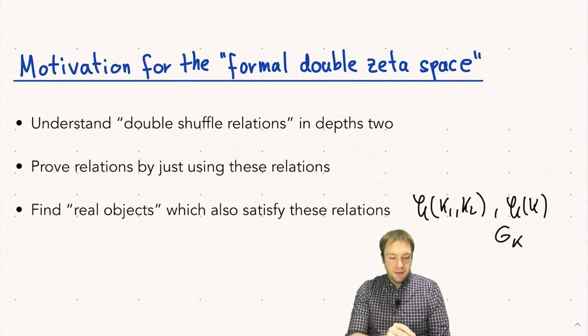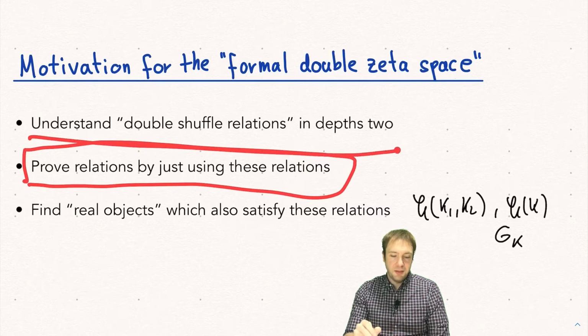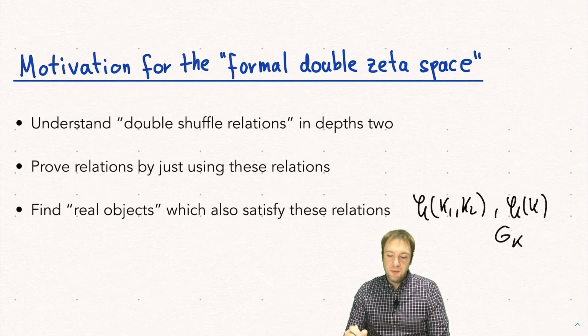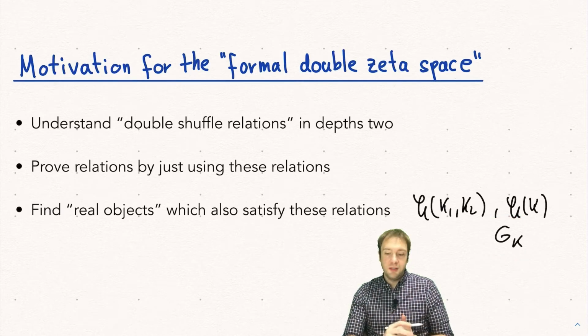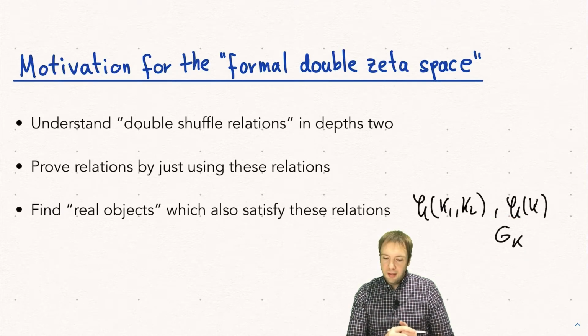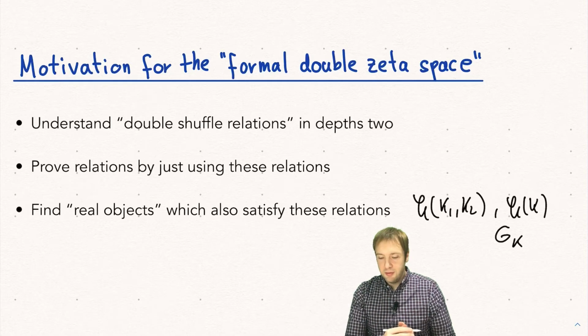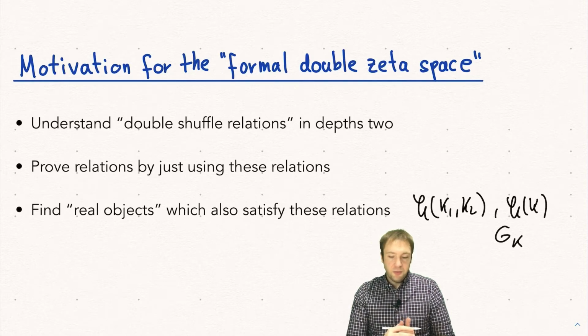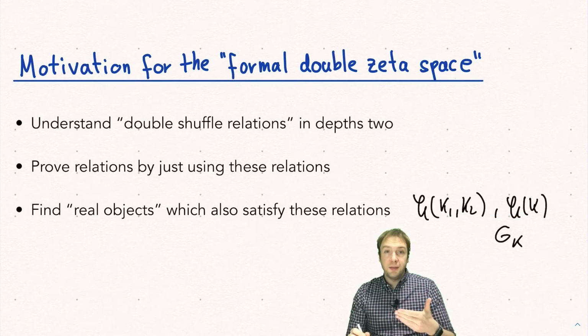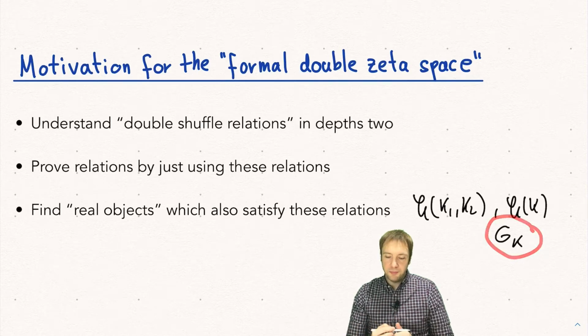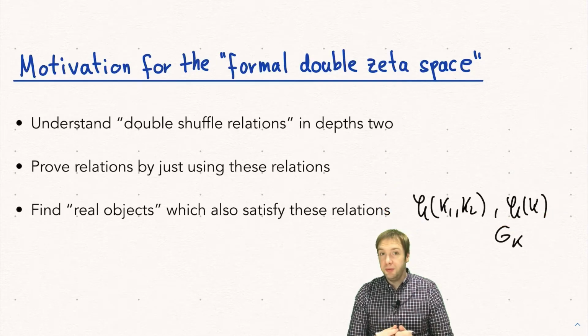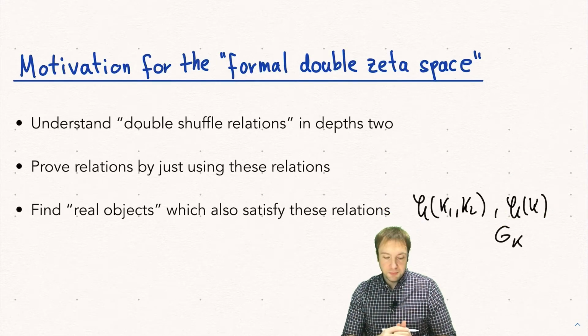Then we will see that these relations, which can be obtained by these double shuffle relations in depth 2, give some statements about modular forms. For example, we will see that any Eisenstein series is a polynomial in the Eisenstein series of weight 4 and weight 6. And we will also prove these so-called Ramanujan differential equations, and we will also obtain more results. And then we will see next time that these relations among modular forms will imply relations among double zeta values when we consider cusp forms.